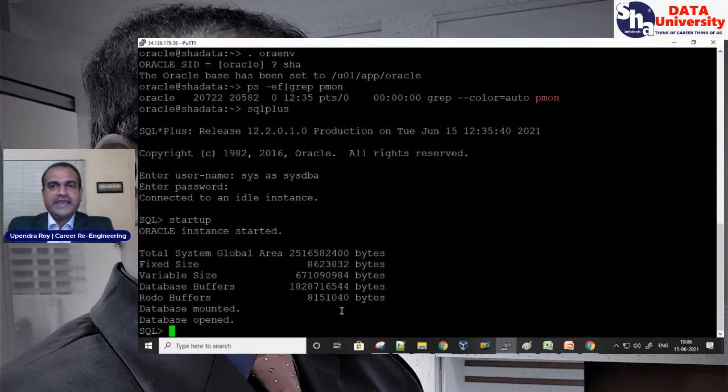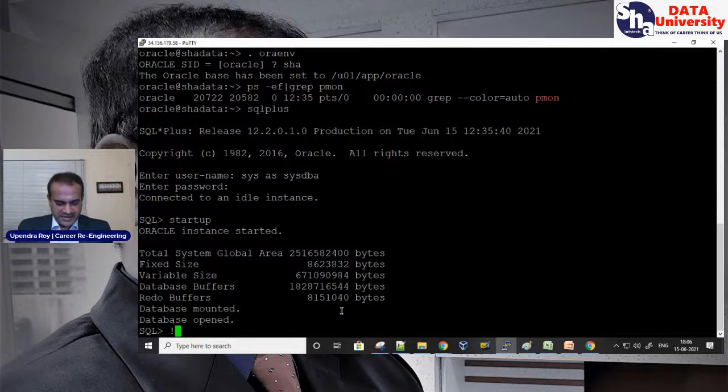Now, sitting here, I want to check the process. I don't want to go back to the command prompt. If you remember, maybe last week we discussed that if you want to execute any OS command while in the Oracle SQL prompt, you have to use an exclamation mark.